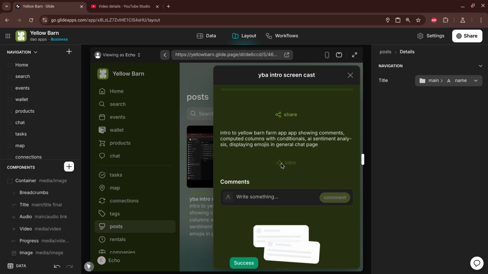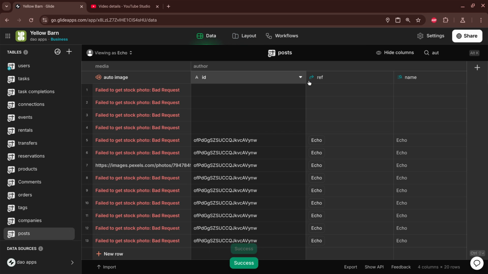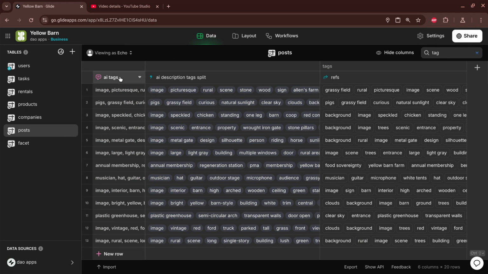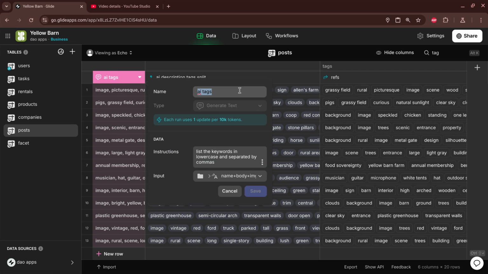So I'm creating tags from this. What does that mean? I'm going to look up the tags reference. So I say AI tag. I created a column that is of type generate text of the AI category, and I told the AI to list the keywords in lowercase and separated by commas.